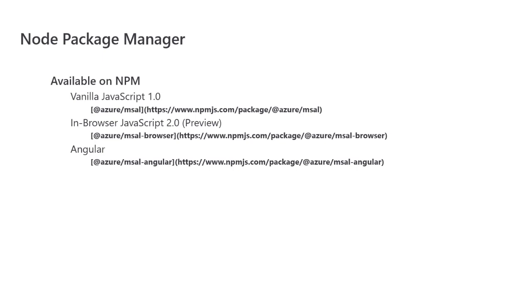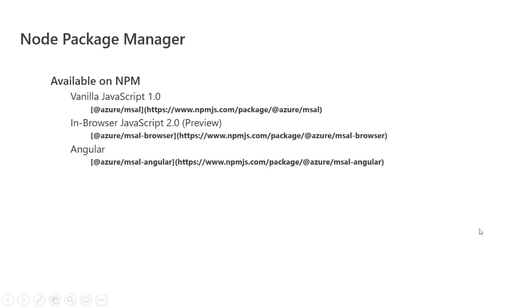Now, MSAL.js is a great version of this library. It's ideal for JavaScript applications. You can use it in the browser. You can use it with vanilla JavaScript applications, like if you're building a Node server-side application. You can even use it in front-end frameworks like Angular. And they even have special NPM packages for different platforms if you want to use it in those platforms. But they also have the core Azure MSAL library for pretty much the majority of use cases.